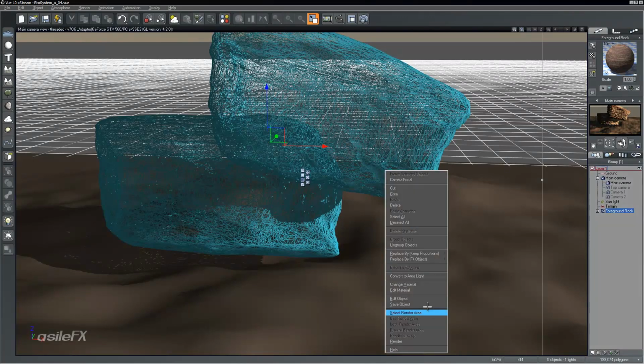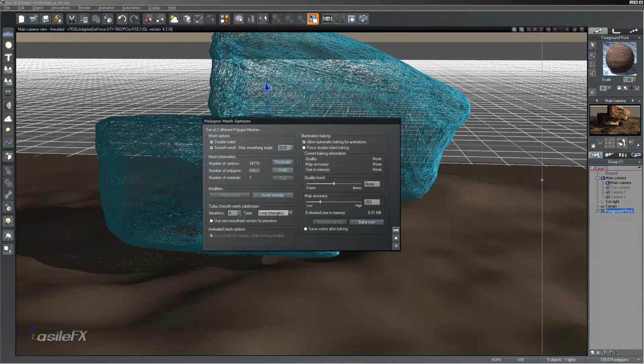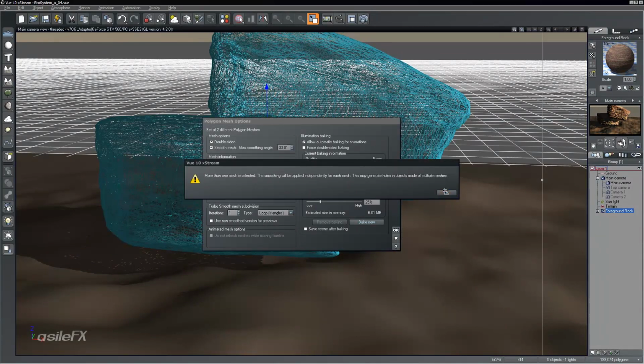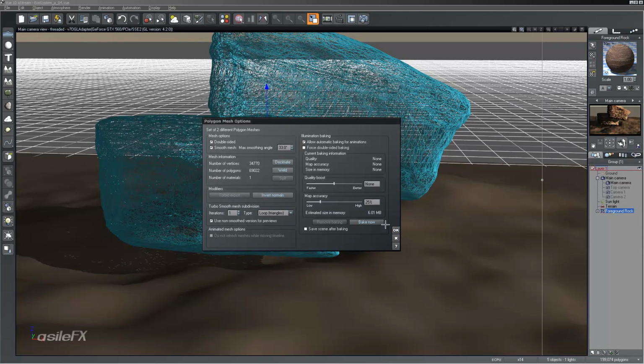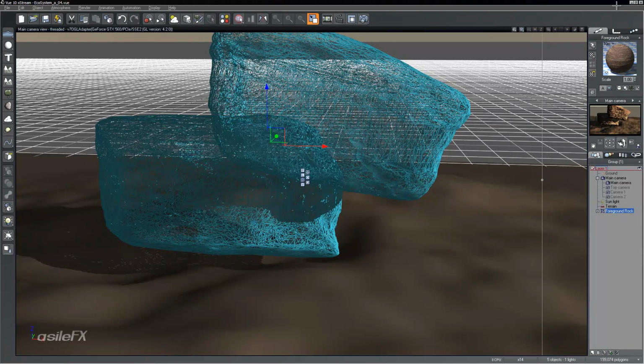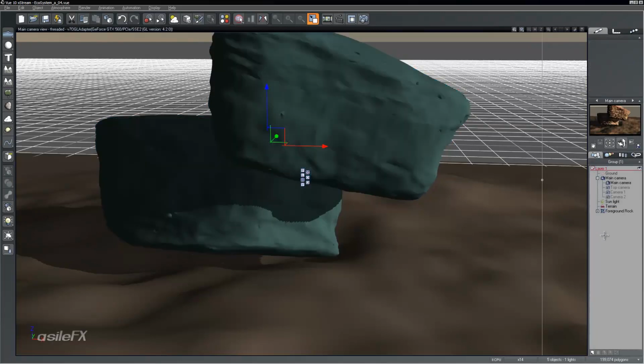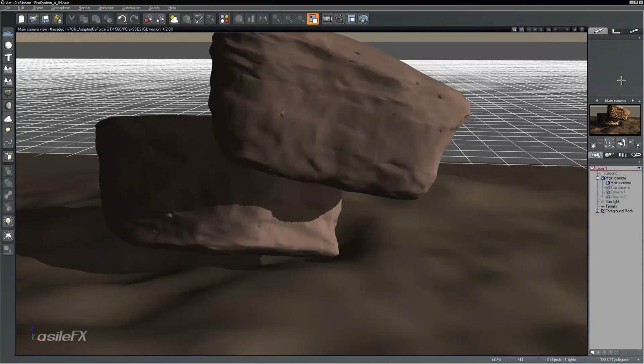So I'm just going to go back now and turn that to the loop triangle mode. And if you're having display issues, you can also use non-smooth versions for the previews. So it would use the lower resolution mesh for the OpenGL. And then we go ahead and turn that back to smooth shaded mode. So we see the decimated preview, but when it renders, it'll use the turbo smooth option. Keeping in mind that it's really a balance between file sizes and memory usage while rendering.